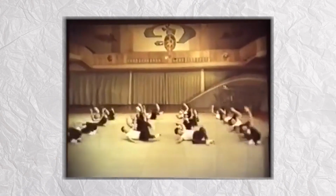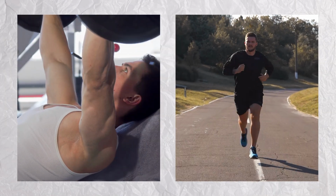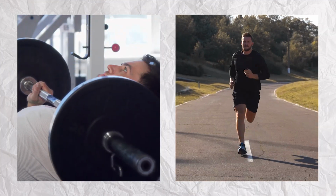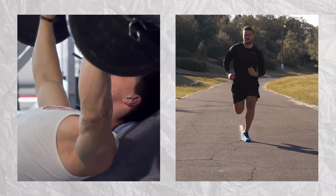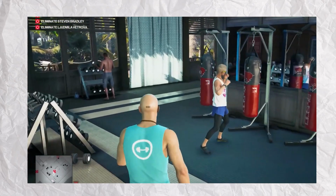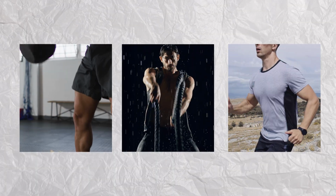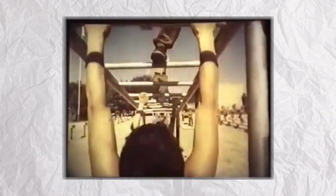First, he would need to take a page from the KGB training manual and perform the KGB style of circuit training, where you alternate between weightlifting and running, as this would be the perfect way for him to train his body to be able to perform different dynamic movements while under extreme fatigue. In terms of what his training split would look like, he would do a 5-day-a-week push-pull full-body program. His push and pull days would be a mix of heavy weightlifting, athletic training, and some cardiovascular work. And then the full body day would be a functional circuit training day.